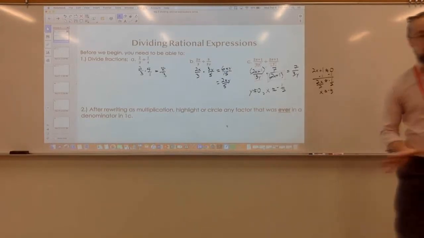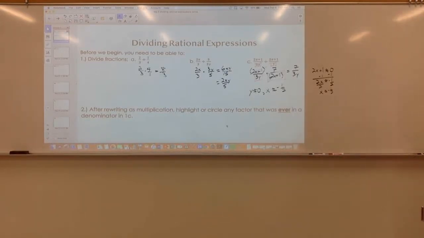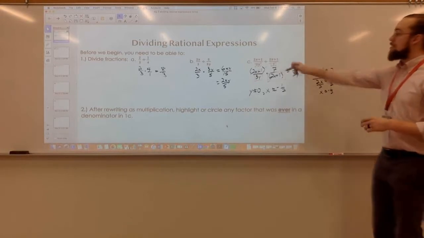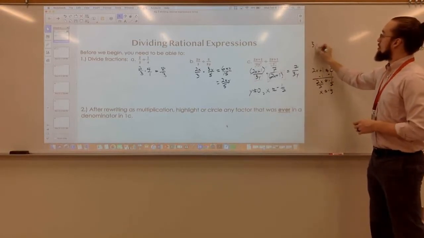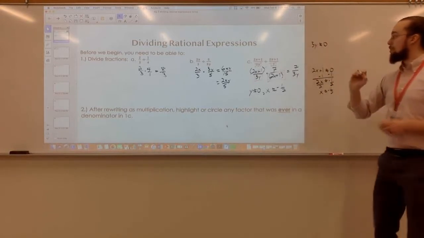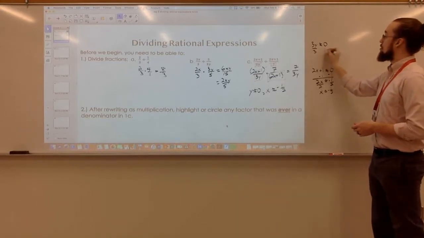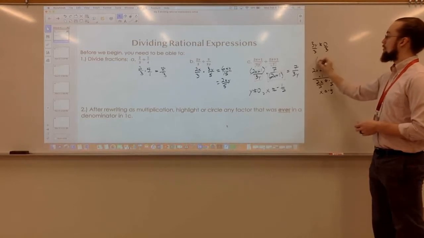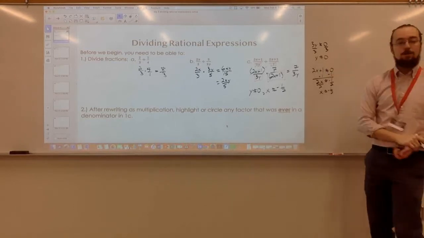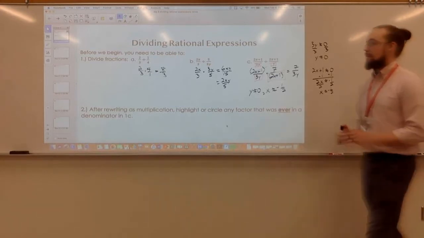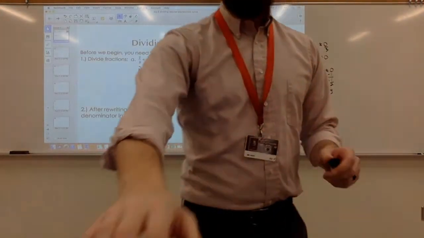Questions so far? Actually, help me. I forget how you get 3y, and then y cannot equal 0. So it's the same idea as this. If I take that factor and say 3y cannot equal 0, I just want to solve for y. To do that, here I would just divide by 3. 0 divided by 3 is still 0. Any other questions? All right.